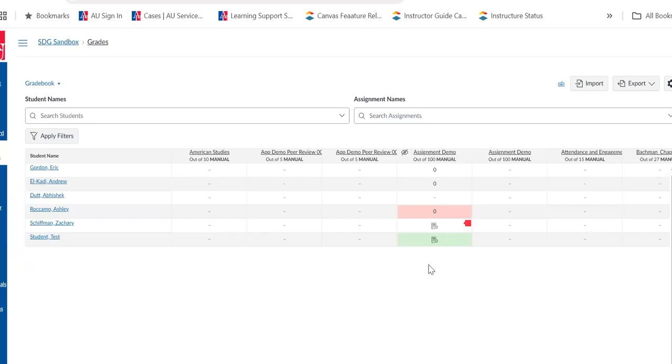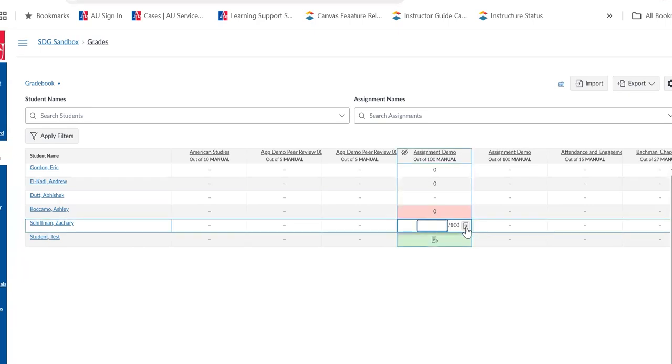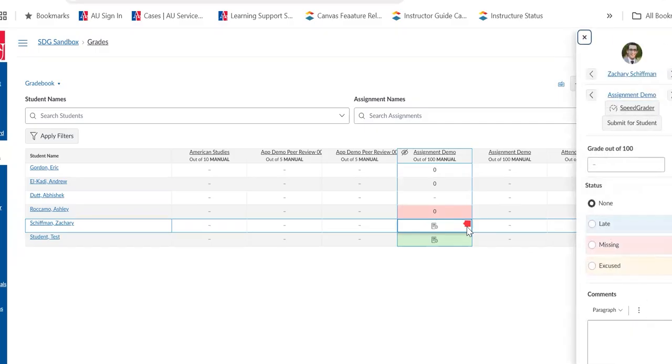So for that, I have come to the grades area. Let's say Zach is my student. Basically, he's my colleague, but Zach is my student. I can see he has submitted, but like I mentioned, it's a wrong submission for whatever reason. I will click on his submission, go to this little arrow, which indicates towards the right. And here, the side panel opens up.